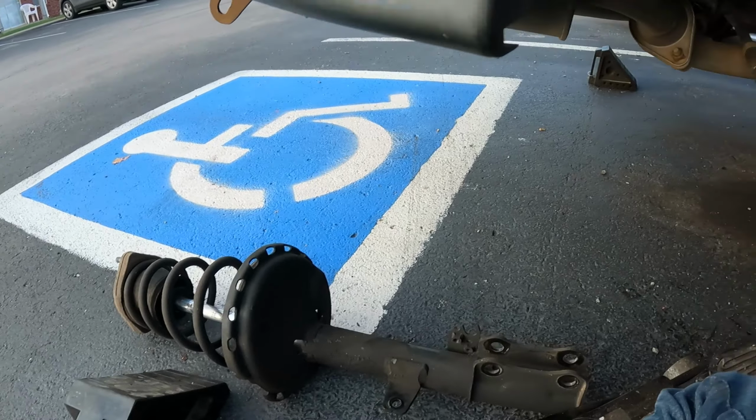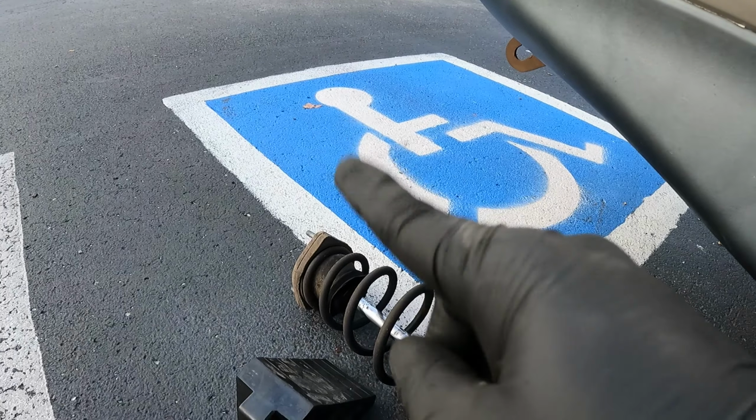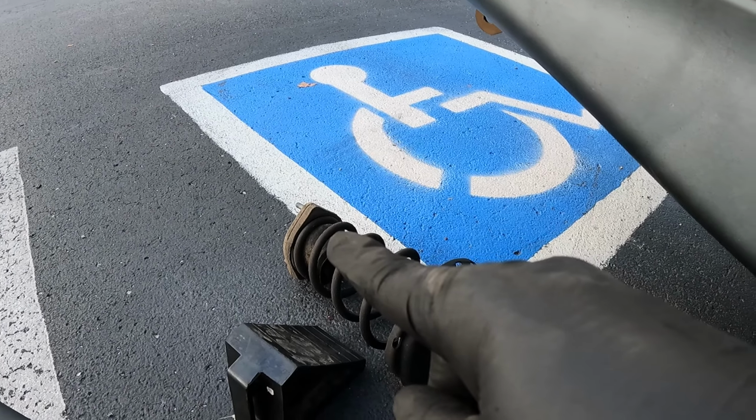And then we can go ahead and put the new one in and then get everything all lined back up and torque down. So these two bolts and nuts right here are going to be 188 foot-pounds. This link is going to be 36, and then the top nuts will be 36 foot-pounds.